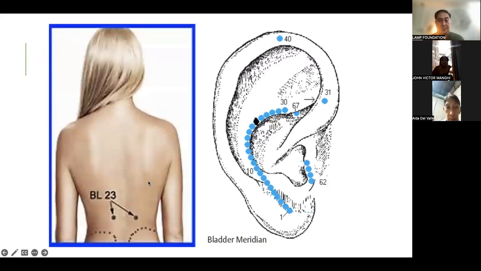Okay, let's try to be familiar with some of the points. Bladder 23, we all know, is the back shu point of the kidney. We consider this for edema, impotence, or infertility. This point strengthens and warms the patient's jing. And we all know that when the jing is depleted, this can give rise to a depletion of energy, depletion of wisdom, determination, willpower, and drive. The use of moxa here can be effective for coldness in the bones, lower back, or knees.